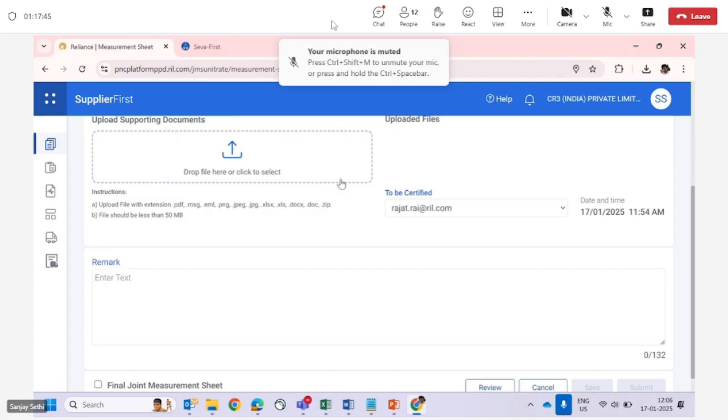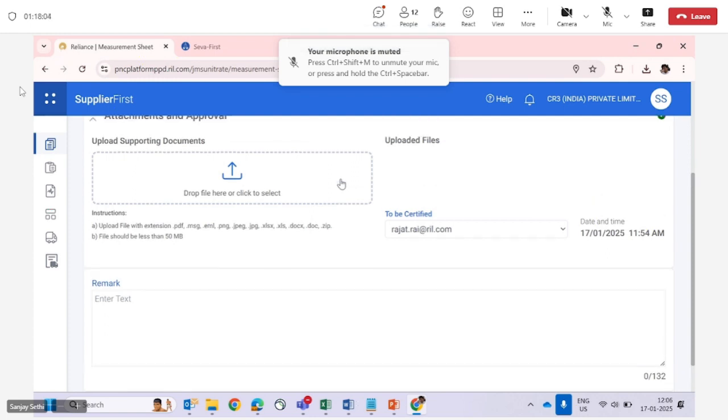Don't select my name. I'm not going to approve your JMS. I'm not the concerned person. If I'm not the concerned person, it should not come to me. I will return it back to you, so there is a waste of time. Your JMS will come back to you. Then again, you will have to select the correct A1 name and submit it. It is better you check and then select the correct A1 name.